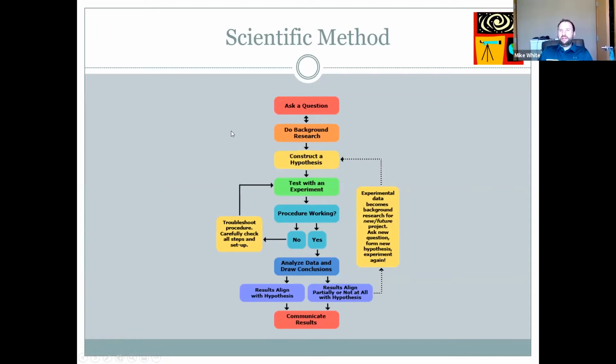So the scientific method, and if this were a normal core class where we were all together, I'd be discussing this a little bit more. But essentially, the scientific method is how you answer a question scientifically, right? Imagine yourself as a scientist: you have a question posed to you, you aren't going to just immediately come up with an answer definitively and say that is true without some kind of experimental knowledge or something to back it up, right? And so the scientific method is basically a series of steps that you go through to answer a question soundly, right? So, man, this is like a blast from the past. I haven't done this lesson in a long time.